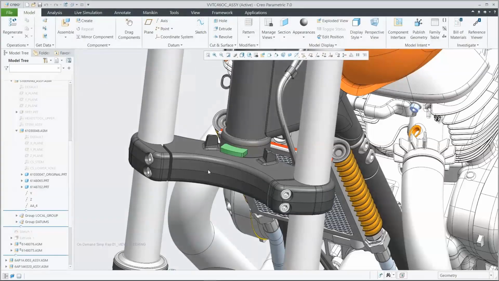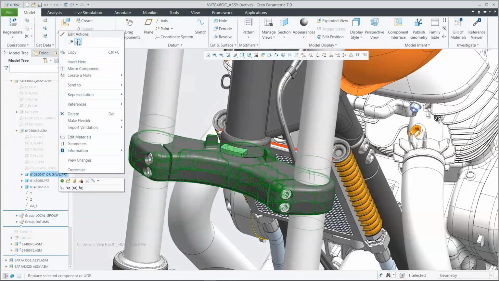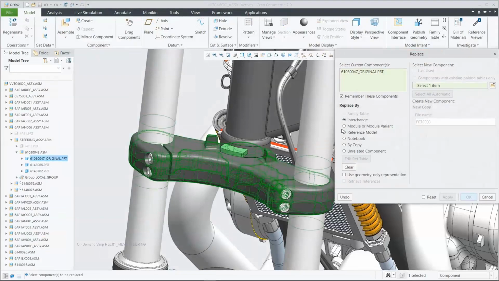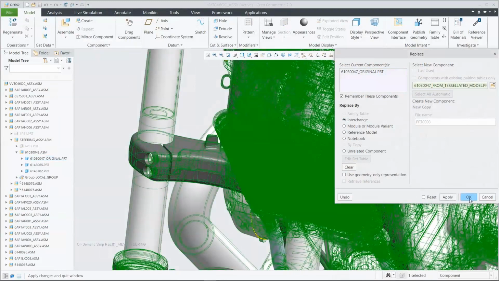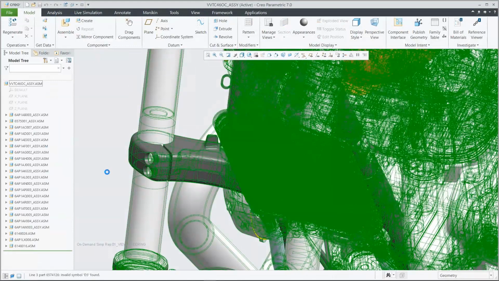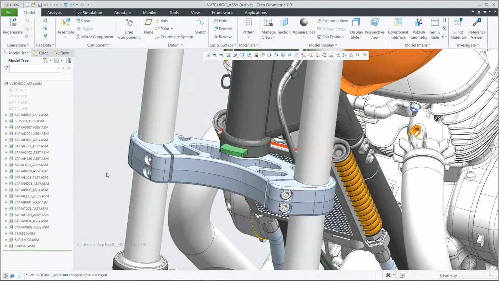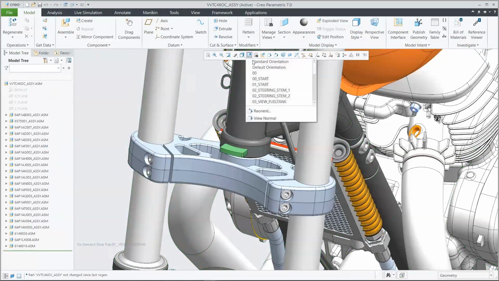And now what we could do is take those different designs from the original, the additive, the rebuilt version, and back over here in my assembly, I'm able to swap those out depending on what I want to see. So let's go ahead and use my interchange group here to select the one that I want from that family tree. So go ahead and take the rebuilt version in this case. And Creo will take that model, bring it right back into the assembly. We can see what that would look like there as well.